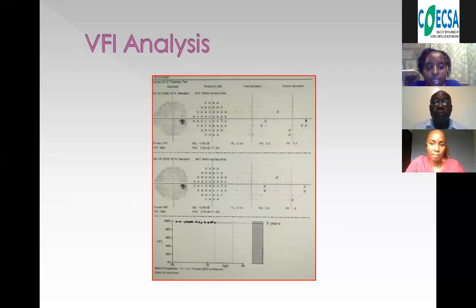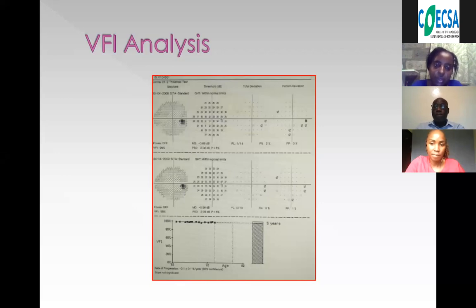So for this patient, it looks stable because the VFI is very high. But for some patients, that graph can rapidly decline. Depending on how fast it declines, the intervention will match how rapidly it declines. You can also have a patient who has a stable VFI. They started at like 20%, but it's been stable. Then you may not need to be aggressive. It's just that they started at a lower level, but they've been stable.